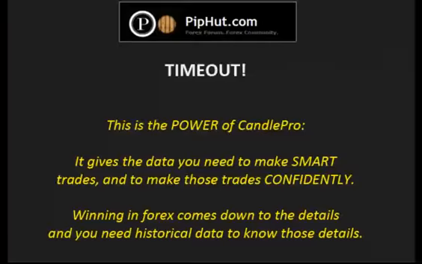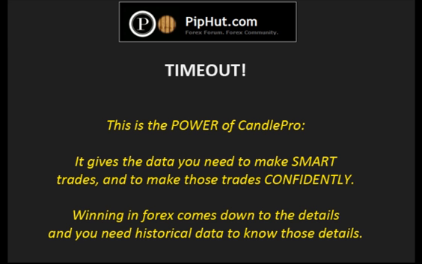And let's take a time out here for a second, because this is the real power of Candles Pro. There's plenty of indicators out there that'll give you candlestick alerts for the particular time frame, particular pair that you're on, but it doesn't tell you any historical information, performance information, recommended take profit, stop loss levels. And as we know, details are what make or break a successful trade in the Forex market.